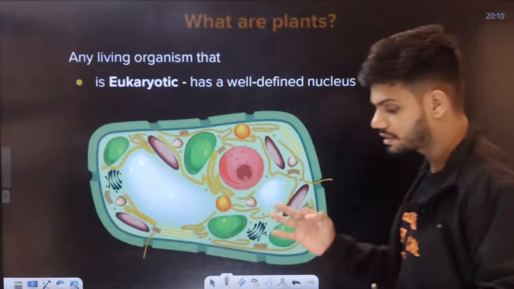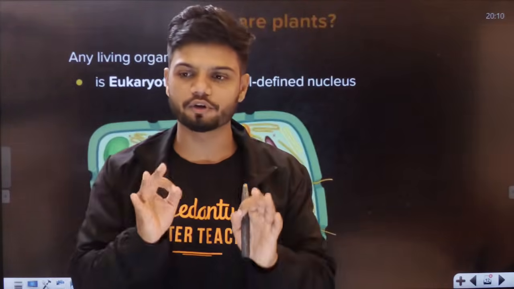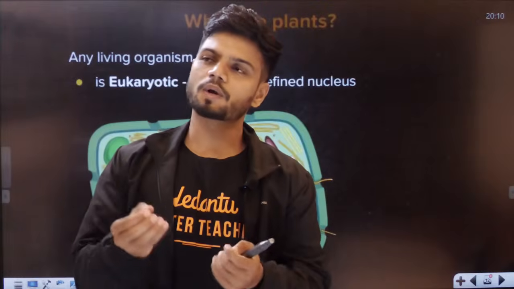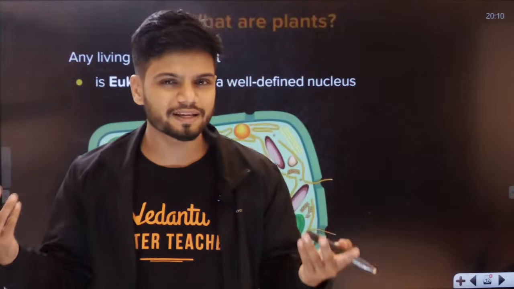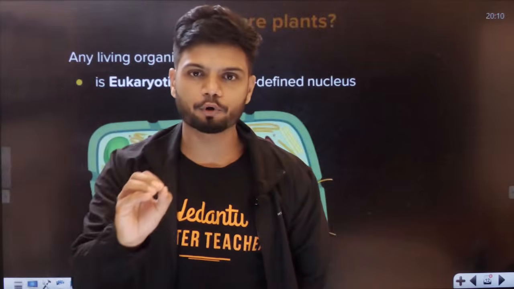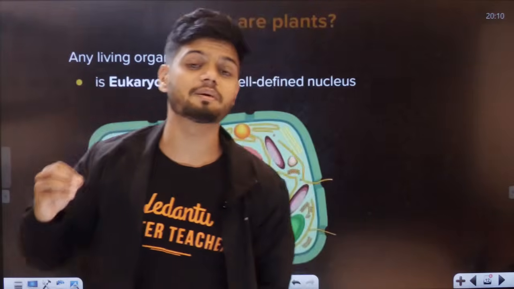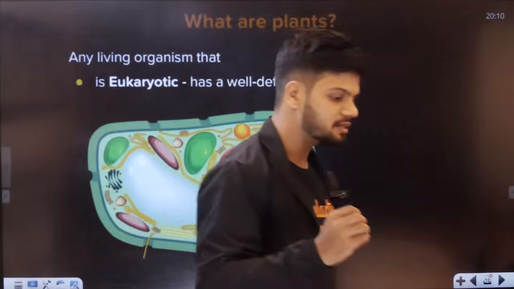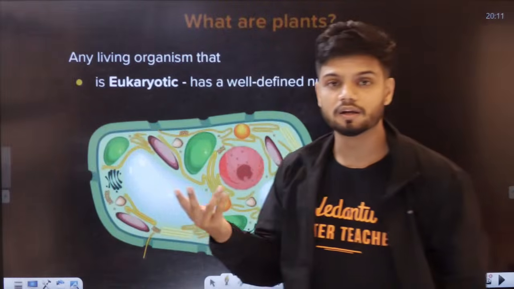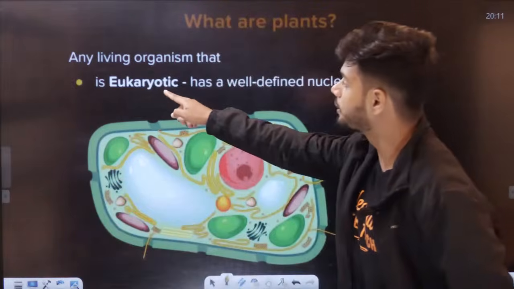Now, once the hype is done, students, all of you know the nutrition, and that they can do photosynthesis. Now, let me ask all of you one simple check of your knowledge. Tell me, students, does Kingdom Monera have eukaryotic cells or prokaryotic cells? Kingdom Monera has prokaryotic cells. From Kingdom Protista onwards, every single one of them has eukaryotic cells.